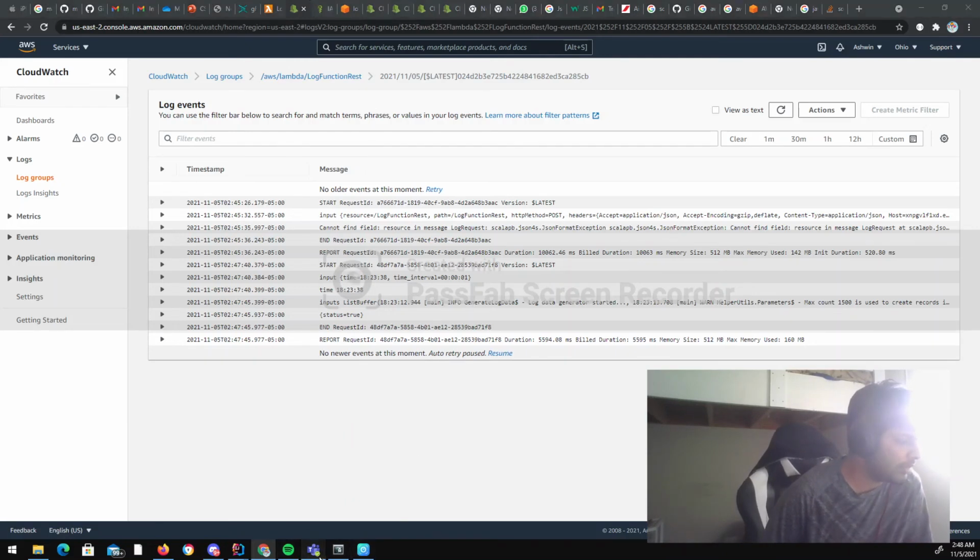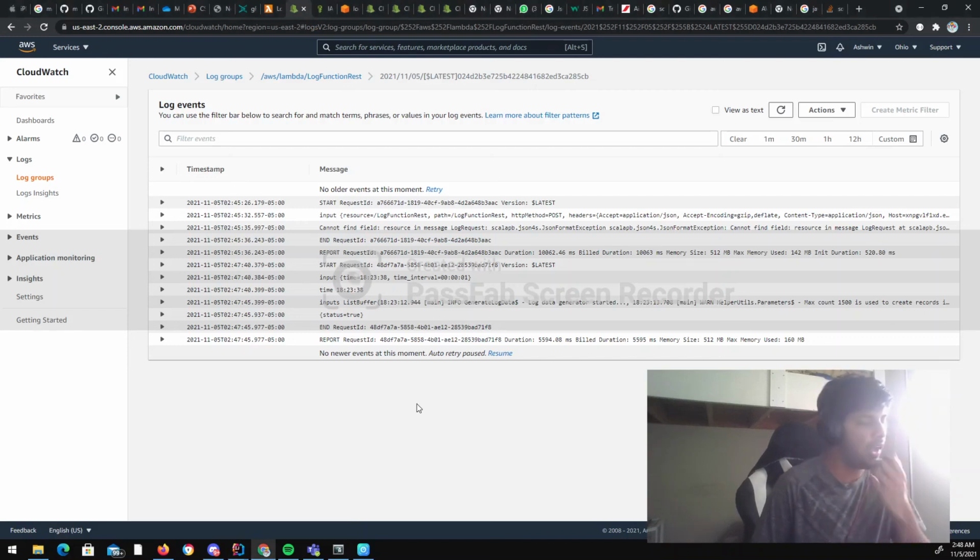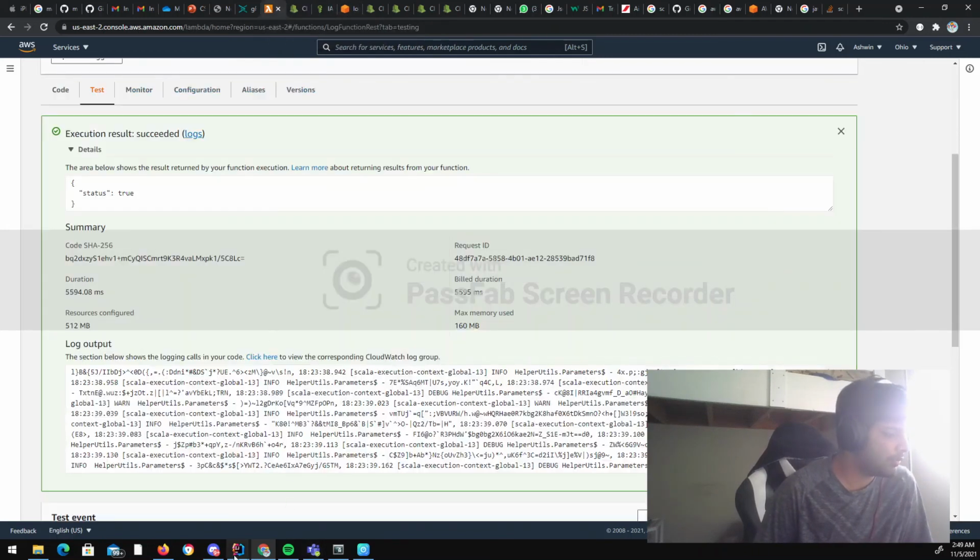So now let me explain the logic for this. So I'm using binary search to check whether the timestamp is present in the log file.